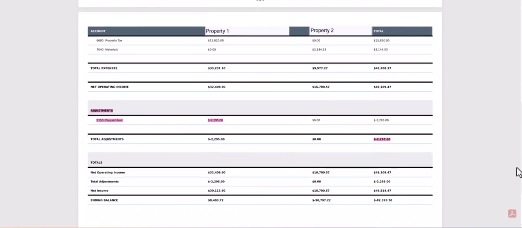Last but very important section is called adjustments. This is where you will see any prepaid rent or prepayments. If it has to be included in 2024 reporting or deducted, it will be listed here. In this specific example, prepayment is a negative number, which means this was already reported for this portfolio for the previous year. So the system is deducting the prepaid amount for 2024 reporting.